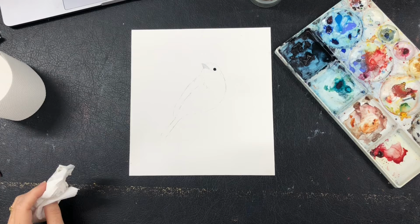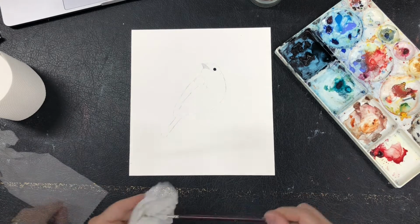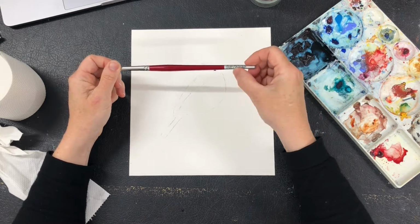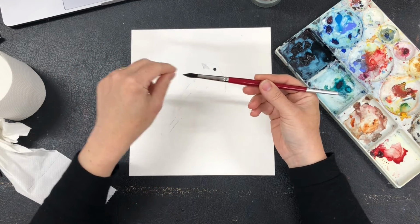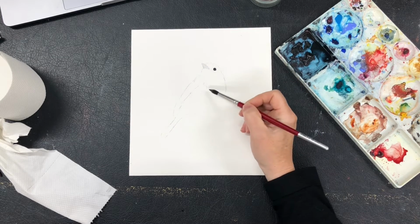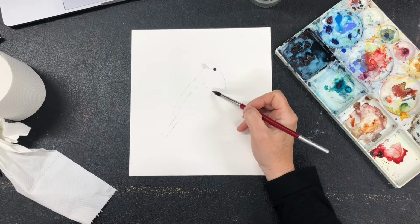Okay, now I'm going to get rid of that indigo in a different pot of water because I don't want to make my water really dirty. So what am I going to use? I've got this Neef 4750 LP size 8. It holds a lot of paint and a lot of water, and it comes to a really nice point. So I'm going to start in the chest, and what I want is a really nice soft feel. So to get that, I'm going to actually paint with water first.